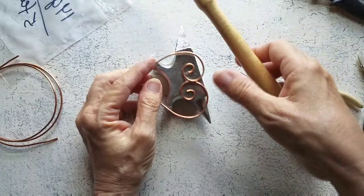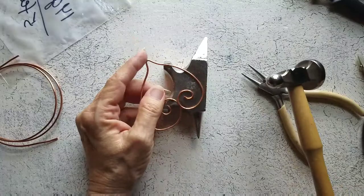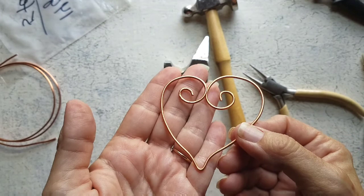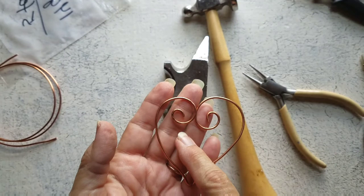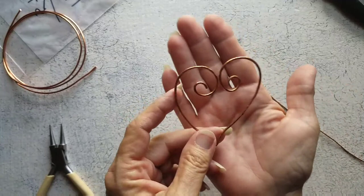Now it is time to hammer our piece — we are work hardening. I'm going to use the ball peen end and hammer so that I can get that impression, that decoration on my wire. I want you to be able to see the difference that the ball peen side of your chasing hammer does to your wire. If you like this look, go ahead and get it done — I'm going to do both sides. If you do not like this look, then either leave it as is or hammer it with the other side of your chasing hammer. Either way, you do it your way.